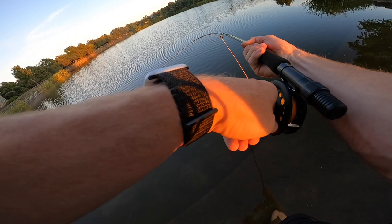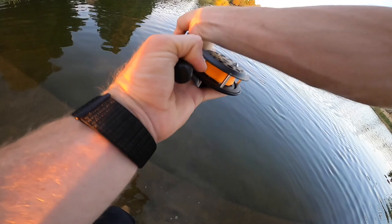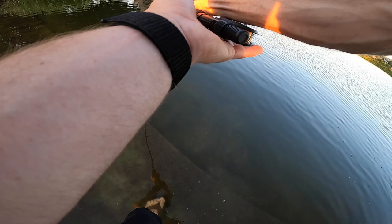Oh my gosh. I don't know if I've ever fought a bass this long from the ponds. Oh my goodness. He's not that bad, y'all. This is really a decent bass. Yes. You gotta be getting tired, bro. Come on. What is even happening right now? I'm holding this like a complete rookie. Barely know what I'm doing. If homie over there on the dock is watching me, he's thinking I've got a double digit for real.